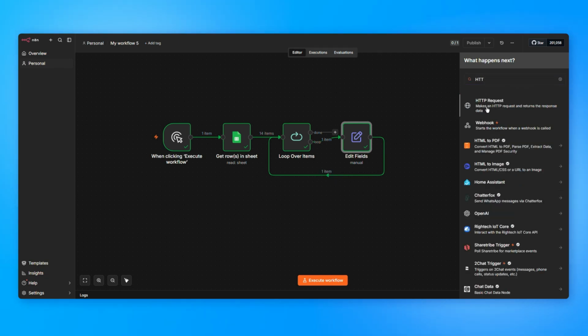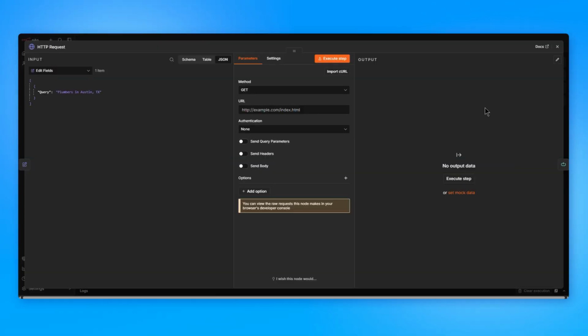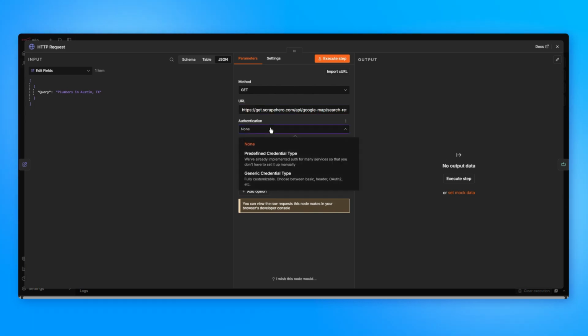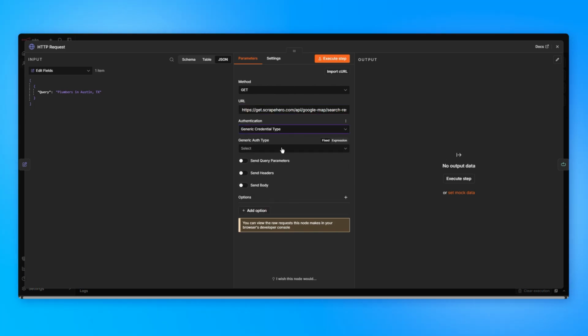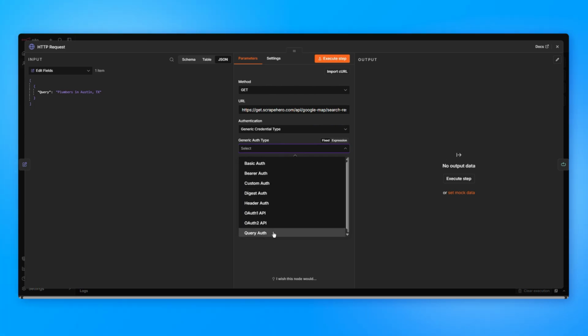In the HTTP Request node, open the Method dropdown and select GET. Then, paste the ScrapeHero Google Maps Search API endpoint into the URL field. Under Authentication, select Generic Credential Type. Then open Generic Auth Type and select Query Auth.